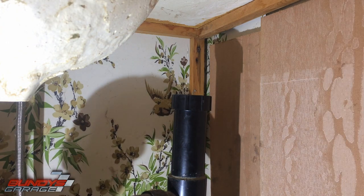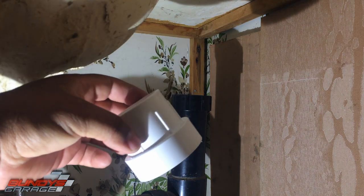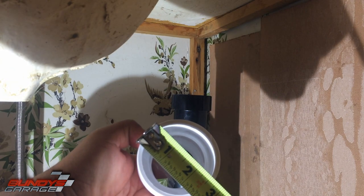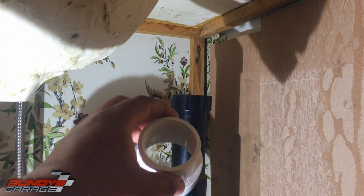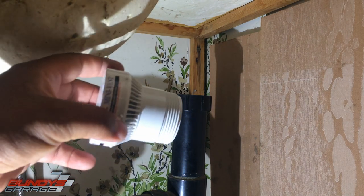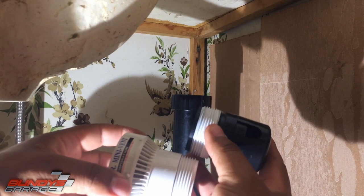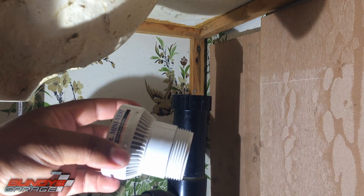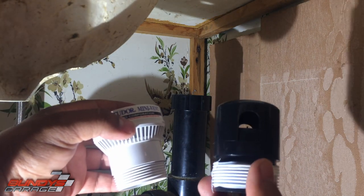This is the replacement for it. If you need it, it comes with an adapter — if you need to go from a two inch to a one and a half inch. Well, that's two and a half inches right there. So if you needed to go from a larger pipe into a smaller one, it comes with this adapter plate. But I don't need that — this will actually line up perfectly with the old black one right here. Lines up perfectly. If you want to check the threads, go ahead and place it on top of each other; they should line up. It's a direct fit replacement for this generic one that everybody is accustomed to.